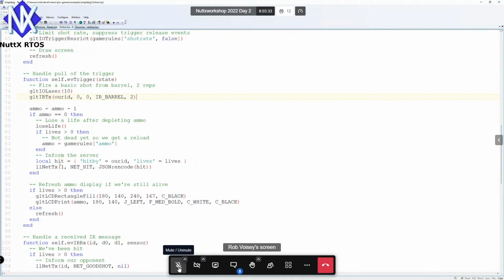Next, we'll inform the server. If we've lost a life, then we'll inform the server of that by sending a message that we've been hit by a particular player. Finally, we'll refresh the UI to show how much ammo we've still got left.